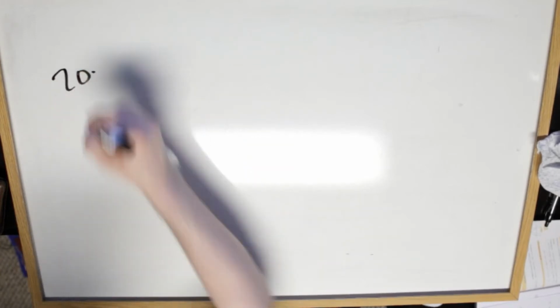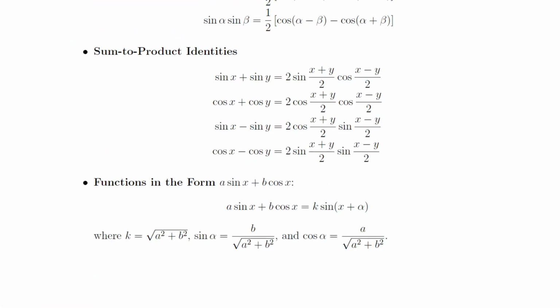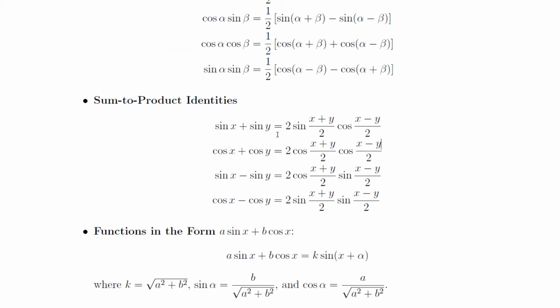Next question is question 20. And here they're asking us to, again, this is another identity question. So write each expression as the product of two functions. So previously we were doing the product to the sum, and now we're doing sum to product. So that's going to be, if you flip to the notes, we're actually going to be looking down at the second section here. So you got sine x, sine y, and it's just a combination of all of these. So here is essentially what we have.